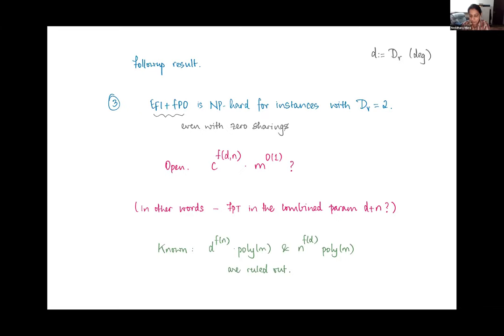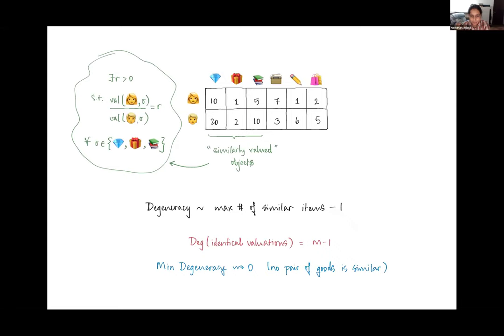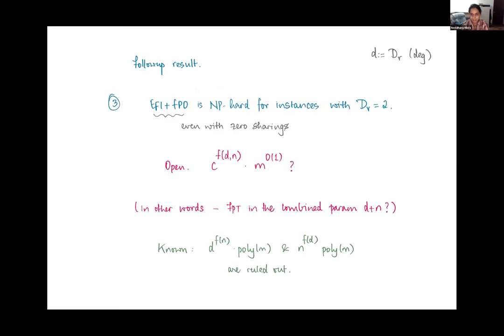I just want to spend maybe 30 seconds talking about why I think instances with constant or low degeneracy are interesting. Unlike voting where all preferences being the same is probably an indicator of high consensus because everyone feels the same way about a certain set of issues, in the resource allocation problems, it would seem as if having identical valuations is actually a situation with contention. It seems like low degeneracy means that agents are friendly and they agree. The question is, can we do better here. I'll call it a wrap with that.